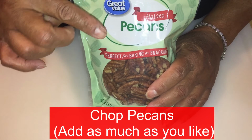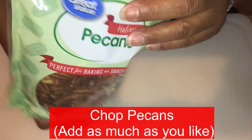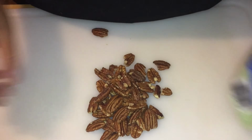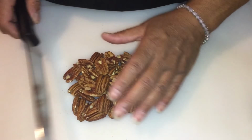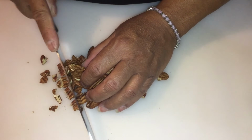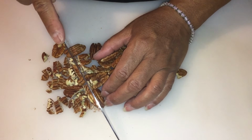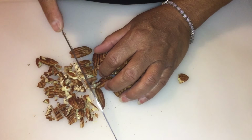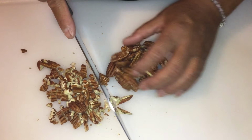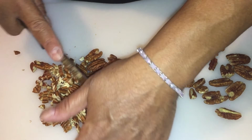Okay, we're going to be working with some pecans. Well, these are heavy pieces of pecans. So I'm going to pull a little pecans in here. Now you can put as much as you want. I'm just doing a little bit and I'm going to take my knife and chop up these pecans because I don't want real big pieces. I want fine, thin pieces. I want a little. I don't want a lot. So I might have put too much, so I'm going to have to take some out of here, put them to the side, and let's just chop up this.